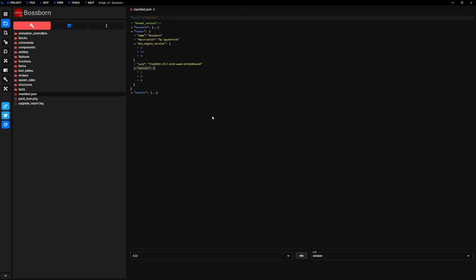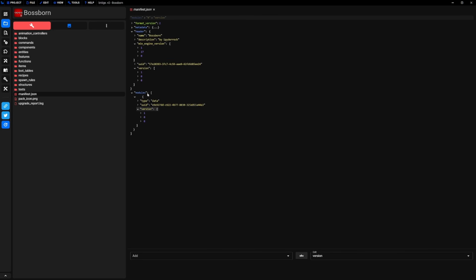For now, it doesn't really matter if you're just making one add-on. This is the kind of thing that you can just leave at 1.0.0, but if you ever update an add-on that you make, I recommend setting this to 1.0.2 or 2.0 or something like that. But this is the version of your add-on, not the version of Minecraft.